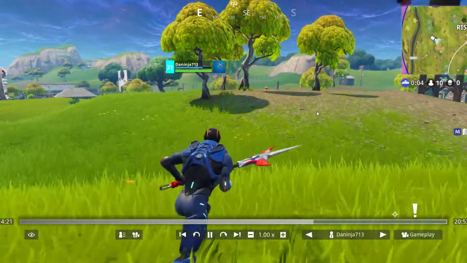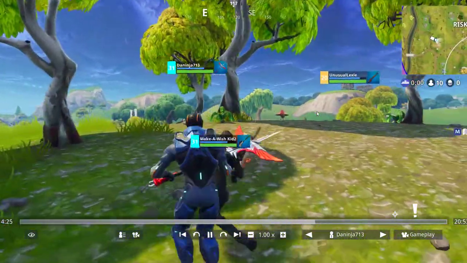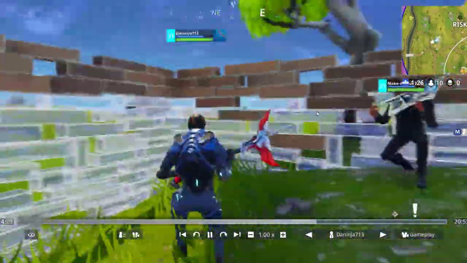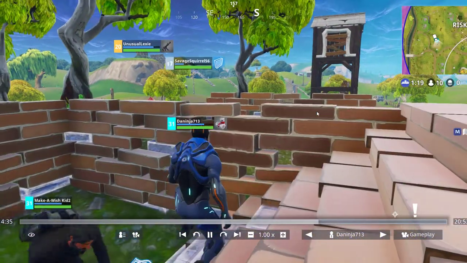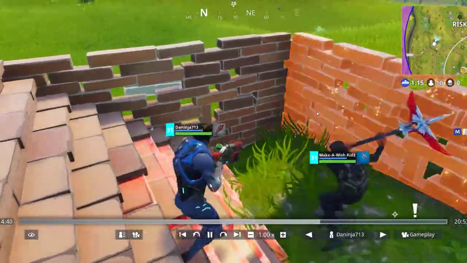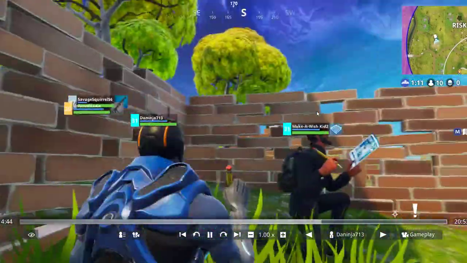So we're just chilling, running, trying to get to the circle. We don't have a lot of time. So then I'm like, well, the storm's gonna get us soon. We should start running, so I am a rude person and ditch him eventually. Like 5 seconds.